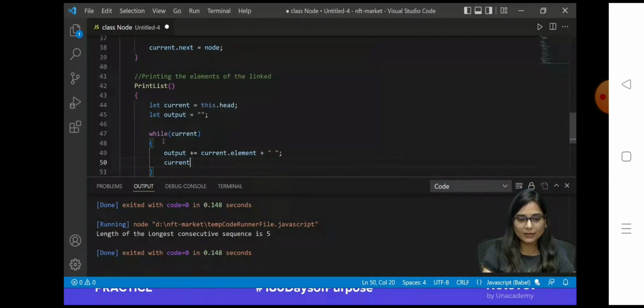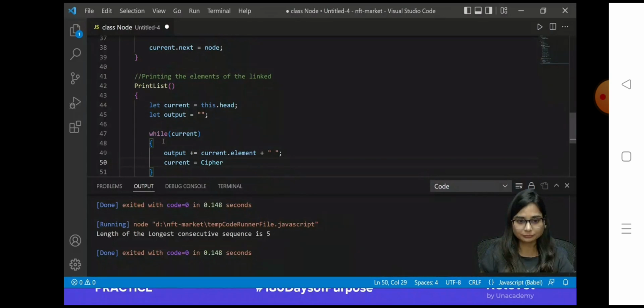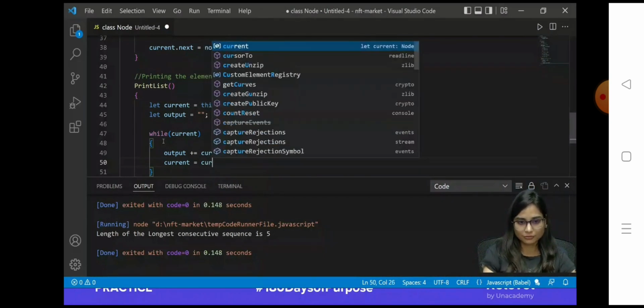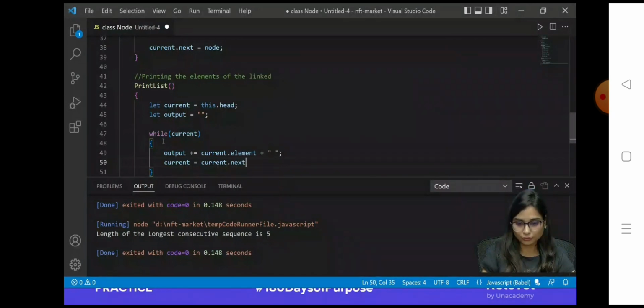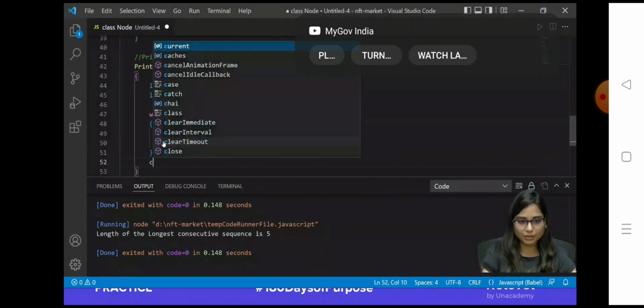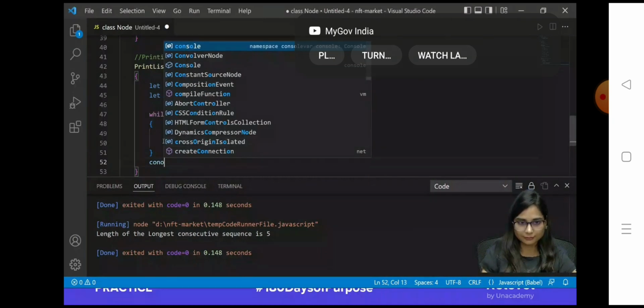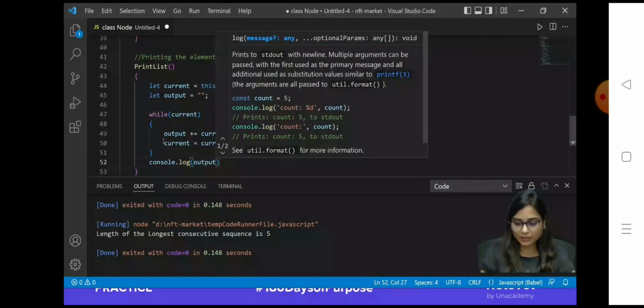And after that, I'm going to be moving my current to the next value. So current.next is actually going to be doing that part for us. And at the end, after coming out of this while loop, I'm just going to be consoling out. So console.log, and here we are going to be putting the output.